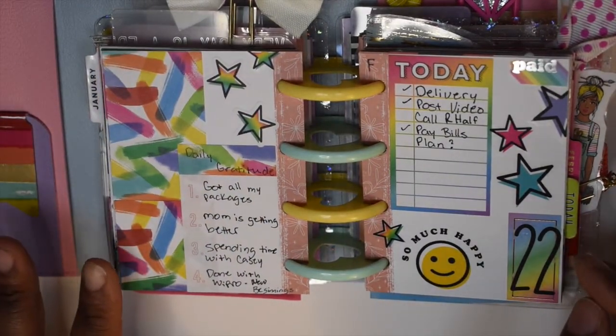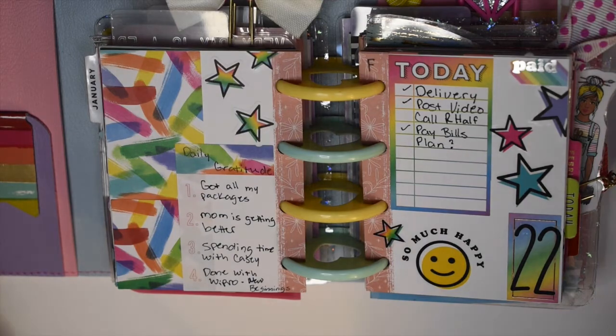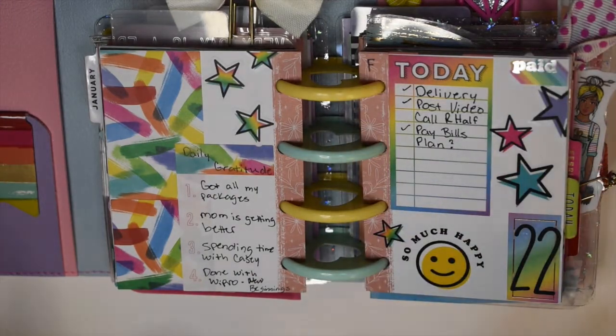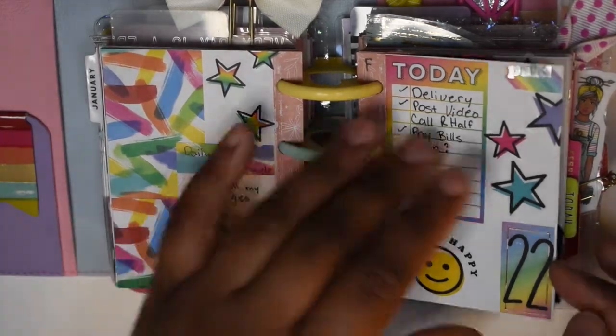Some days when I plan, I have no idea what I want to do with like sections like this. So I just use it like as a cute background. Because these papers come blank and they come just white. And then, of course, they got this little, you know, peach color trimming right there. But I try to decorate the pages as much as I can so it's not too bare or just, you know, white. I like colors. So that's where this came from.